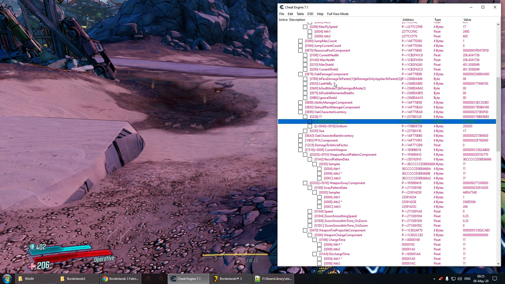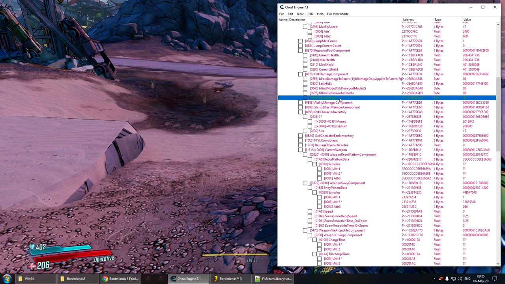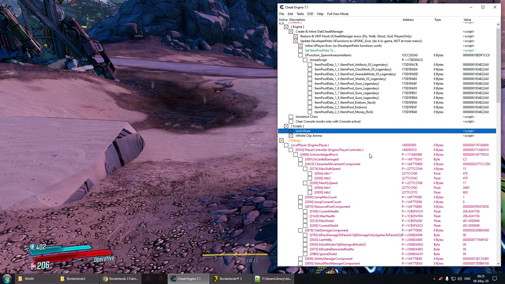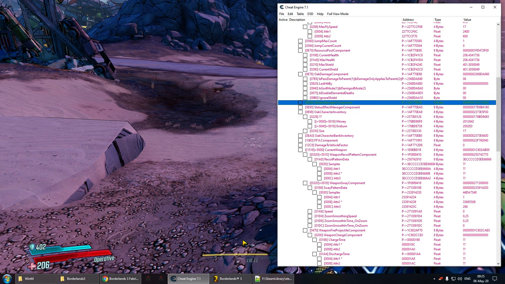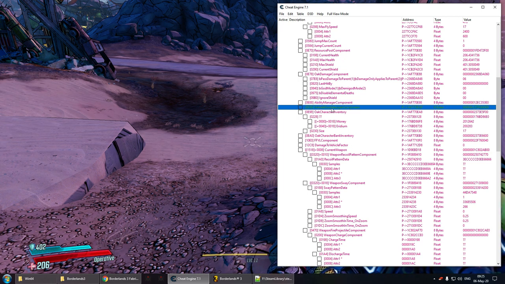Back here. So last hit by. Now there are a few boolean values in here that you might want to play with, but since you have God mode enabled, it won't matter. I'm going to re-enable God just in case. Then you have the ability manager component, which might be populated with stuff related to your current ability, or any other ability that you might have and want to use. Status effect manager component is going to be about the effects that apply to your pawn when, for example, you walk into some hazardous material or a fire barrel explodes, and those effects apply to you.